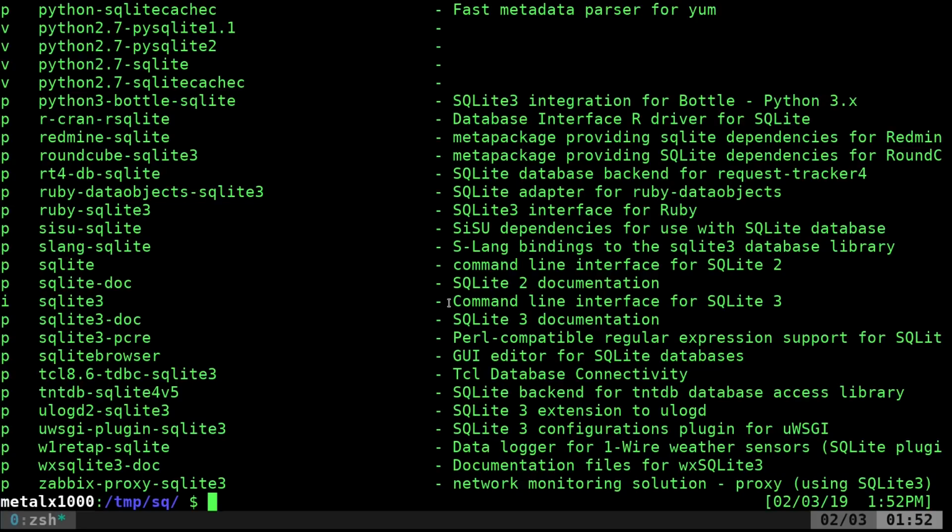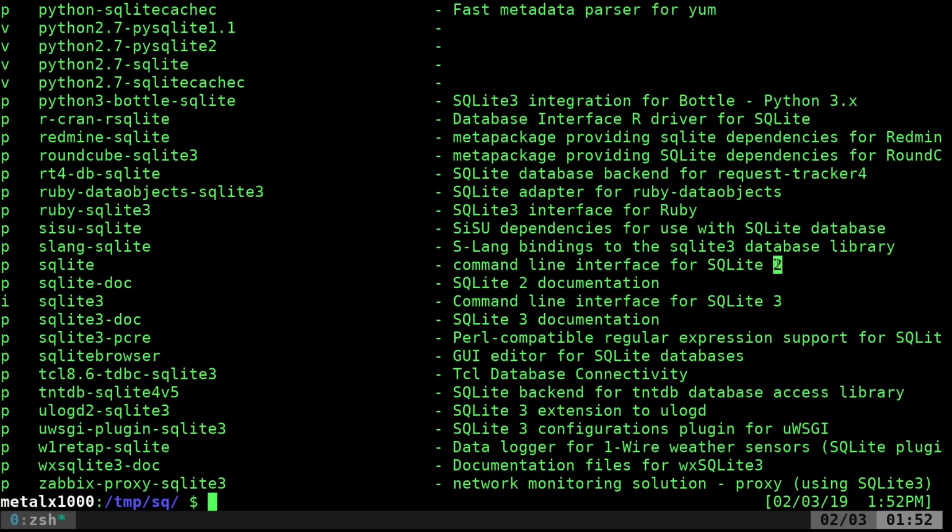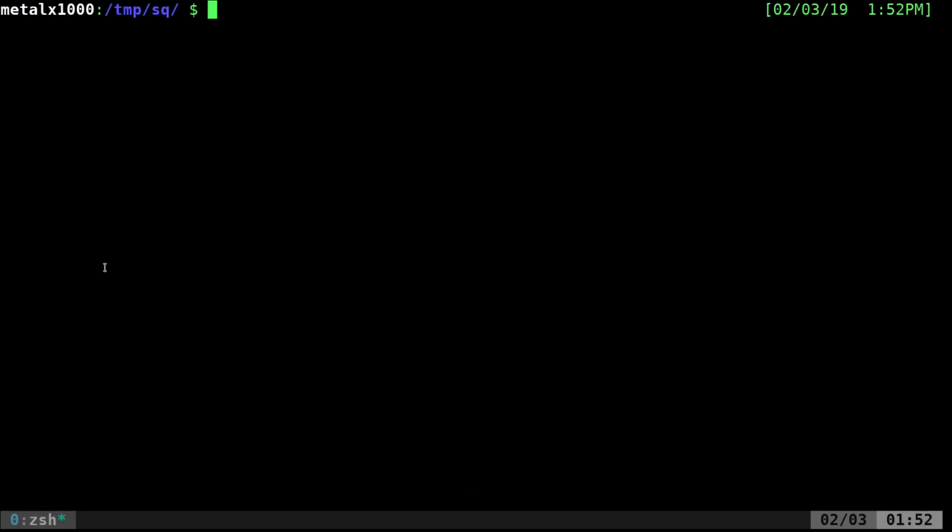We're going to work with the SQLite program itself from the command line. As you can see, I have two listed here. I have SQLite, which if you look at the description says it's version 2, but I'm going to be working with SQLite 3 specifically, and there are some differences. So if you're going to be working with a database that already exists, make sure you figure out which one it is. As you can see, I already have this installed. If you don't have it installed, use your package manager to install it. For example, you can do sudo apt install sqlite3 and go ahead and install it. I already have it installed, so let's go ahead and get working with it.